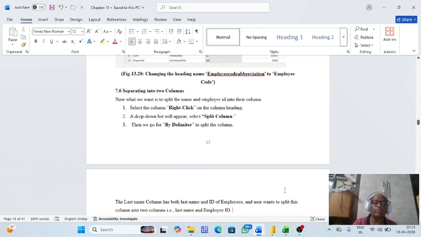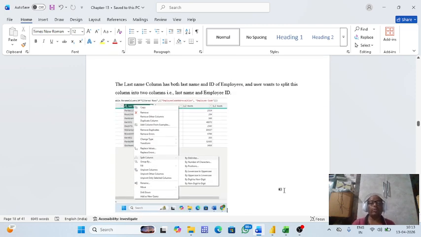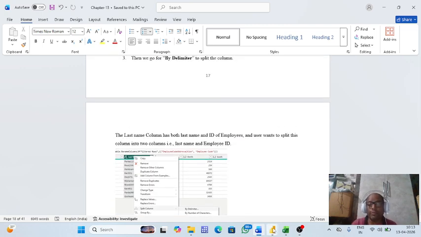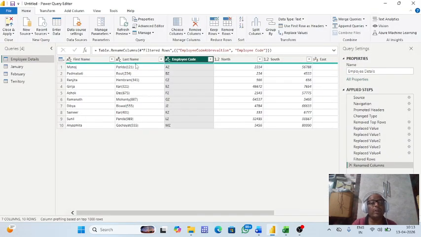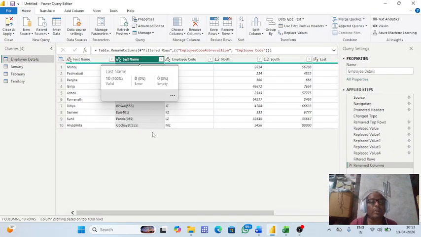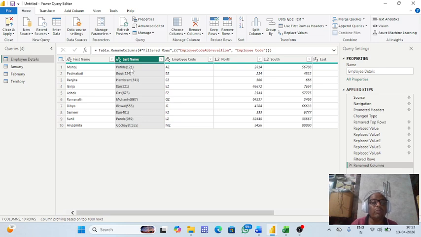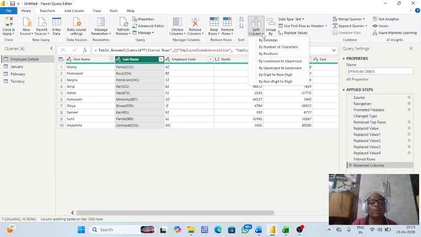Separating two columns means splitting of columns. So what will we do for that? See, we are having here last name, we are having the name of the person, along with that employee ID is given. So you want to split it. Okay, so how to do that? Again, click on that, and here you are having split column. First you have to click on the column that you want to split, column by delimiter.